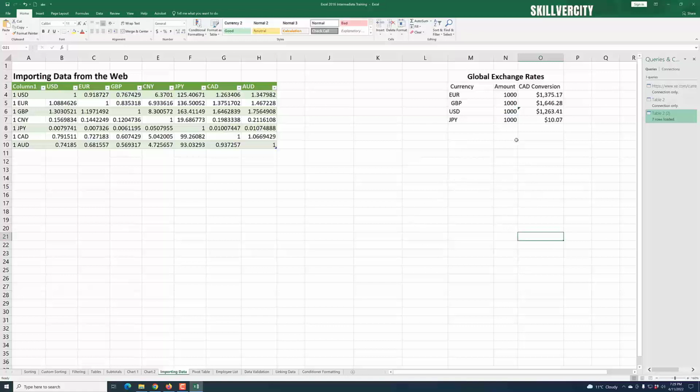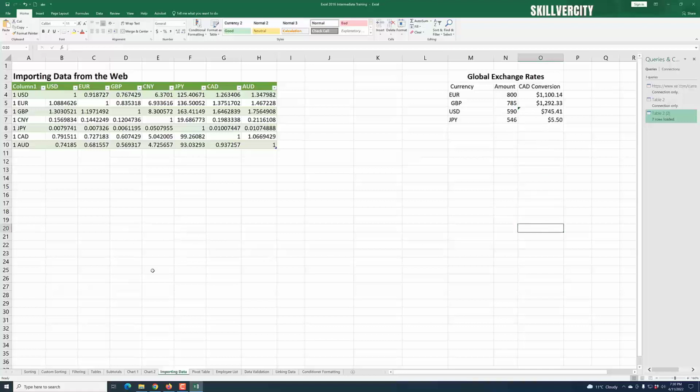The beauty of this is that when you change the cell containing the amount, let's say you decide to exchange 800 euro to Canadian dollar, you just have to change that there, and then the equivalent amount will be displayed on the cell containing the conversion. You can do that for Great Britain as well. Let's say 750, USD 590, and Japanese yen 5. So you can see that this is working. This is the whole point of this.